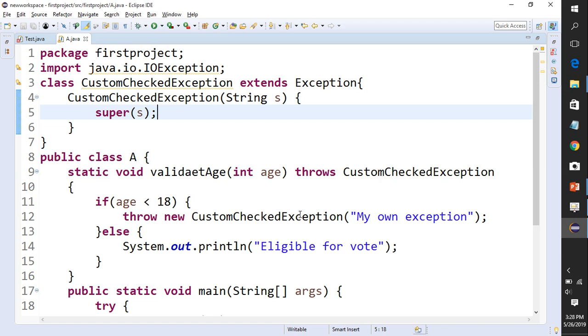It can be defined without exception, but it cannot declare broader checked exceptions. And we saw how to define custom defined exceptions, both checked and unchecked. If you want to define custom defined checked exceptions, then you need to define the class by extending the Exception class. If you want to define custom defined unchecked exceptions, you need to define the class by extending the RuntimeException class.